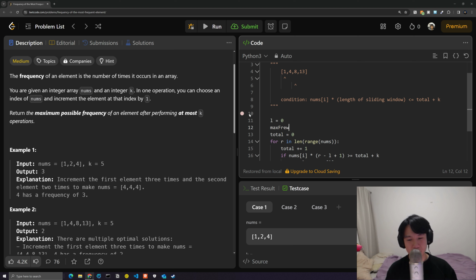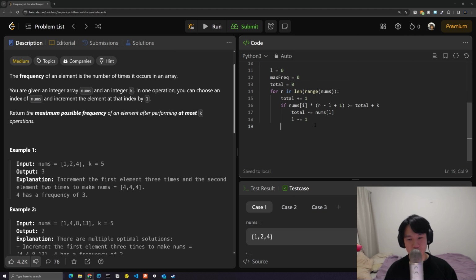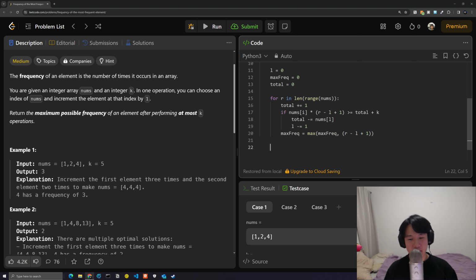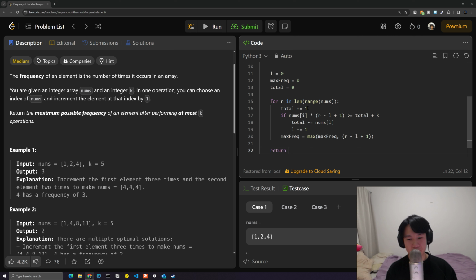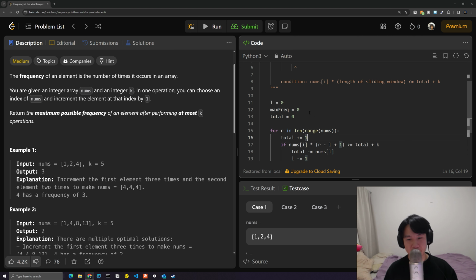We can have a max frequency variable, which we set to 0 initially, and we set max frequency equal to the maximum of either itself, so max frequency, or the length of the sliding window, which is again R minus L plus 1. And then at the very end, we can return that max frequency value as the final answer.